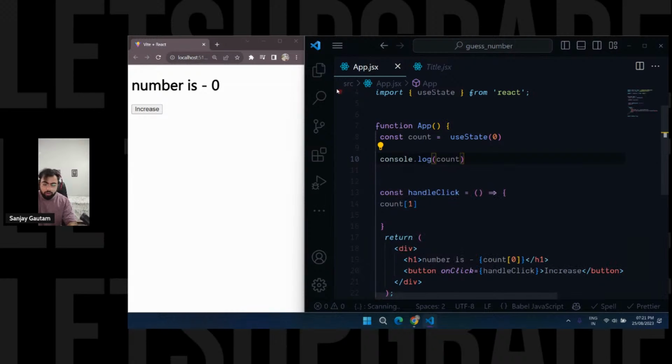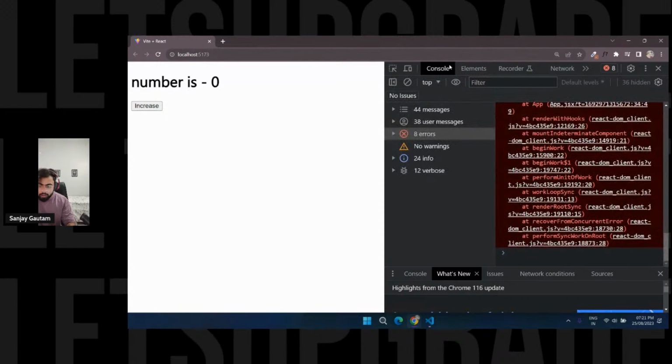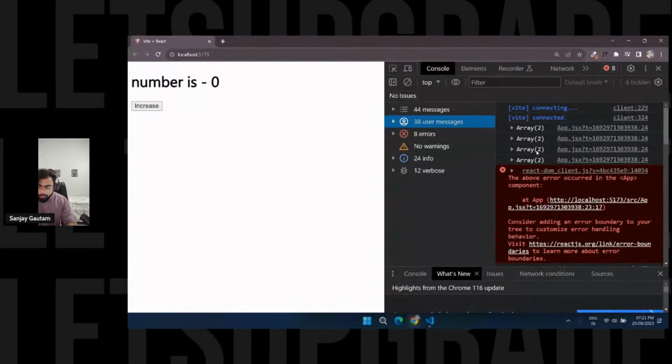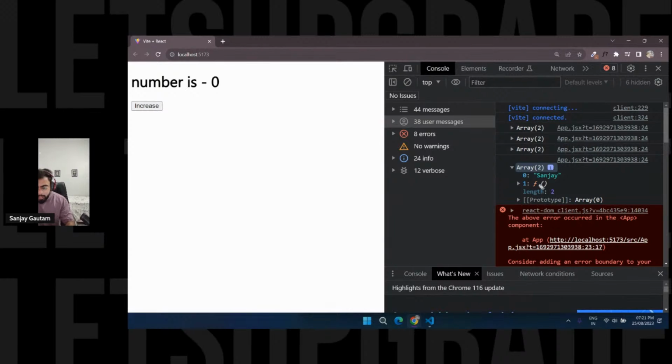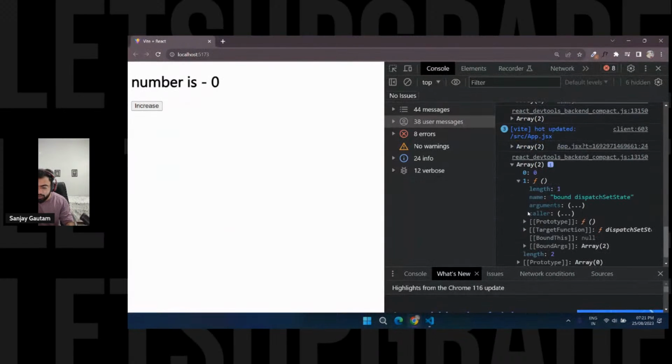If I do this console.log for the count, and if I go over here, see, it's an array. In the array, the first thing is our value, and the second thing is our function. See, this is 0, and this is a function.